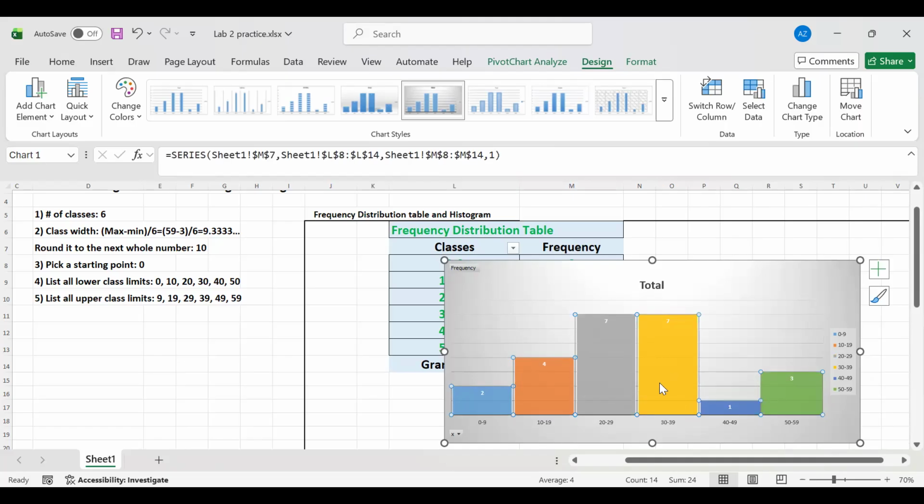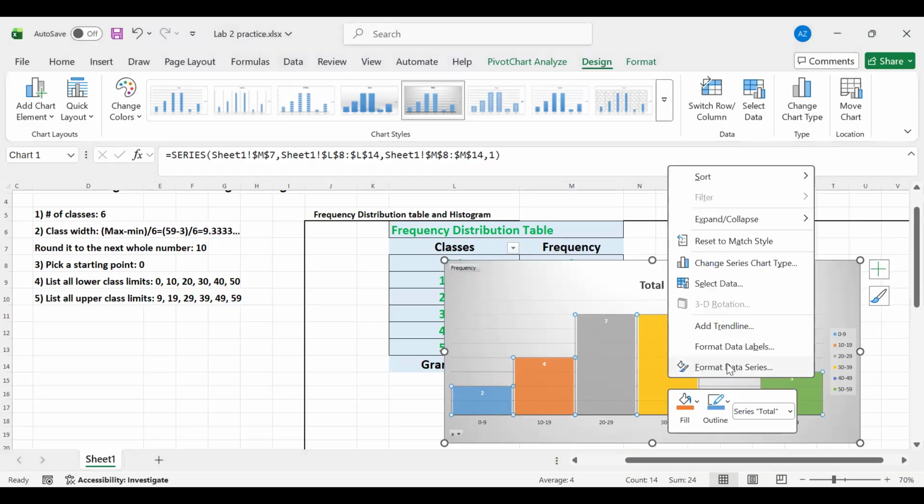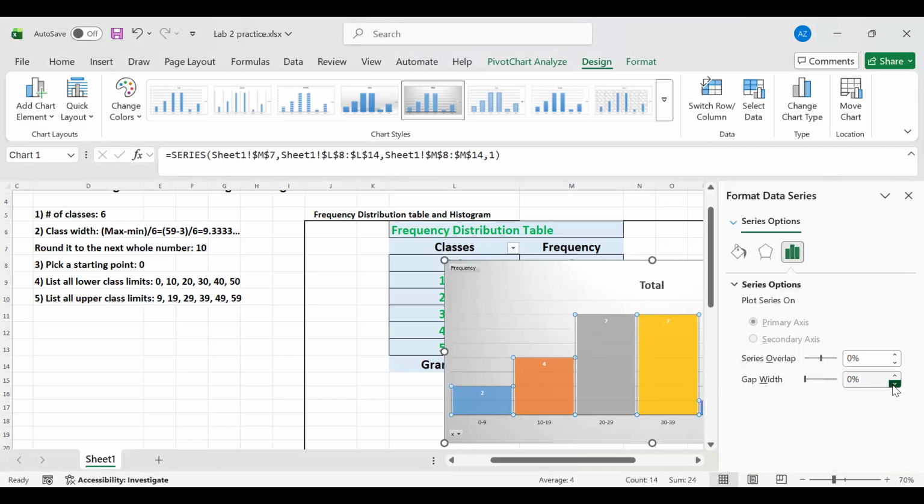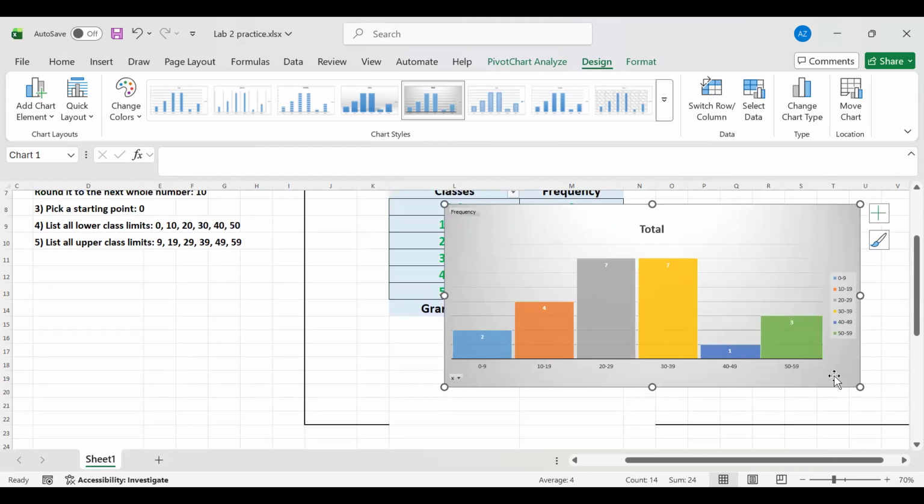It looks like there's still some gap. Let me see. For my data series, change it to 0%. Maybe the design will pick it up. Maybe it's not applied to all of them.